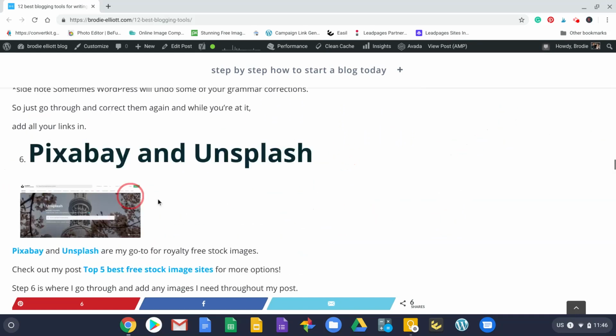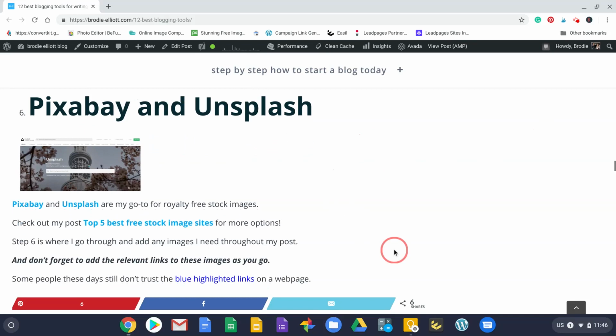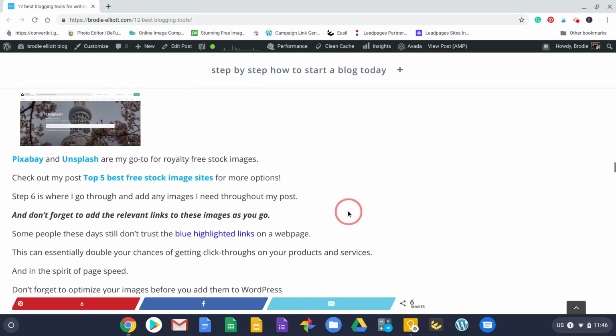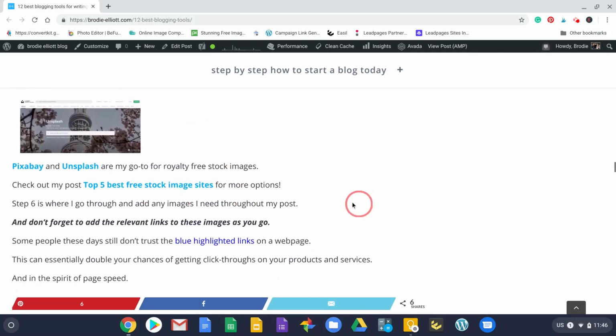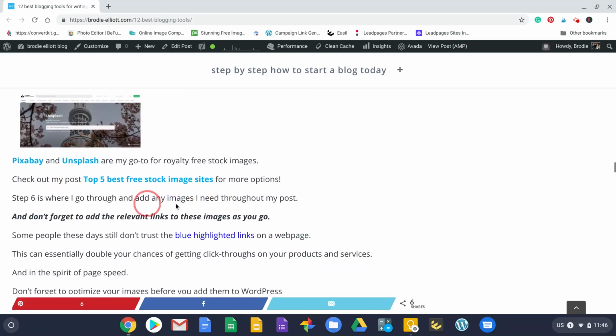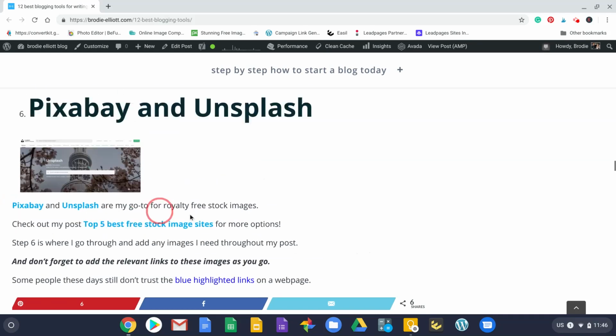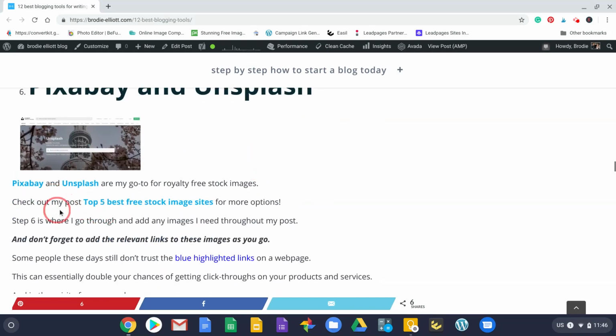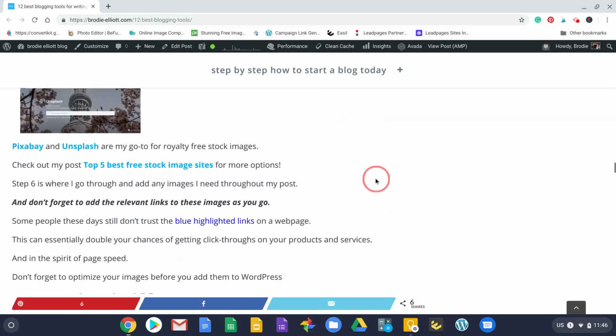Right, and then after your links are all done, Pixabay and Unsplash. So for royalty-free images, our favourites are Pixabay and Unsplash. They have a very similar interface. Their search bar tool is awesome. It gives you suggestions and all that stuff. It works similar to a Google search bar. Definitely not as complex, but very handy. So if you want to know more about stock photography and why it's legal to use, why it doesn't cost any money, check out our post, top 5 best free stock image sites, for more info on that.